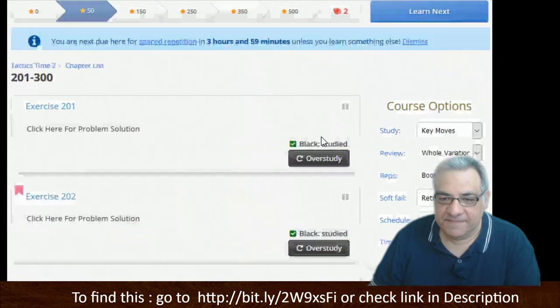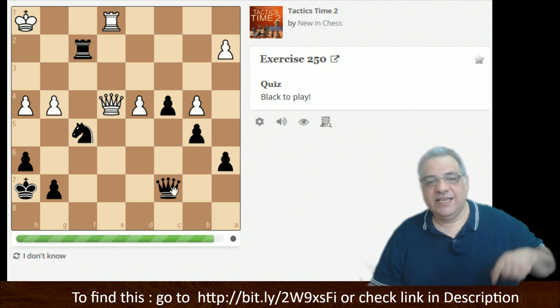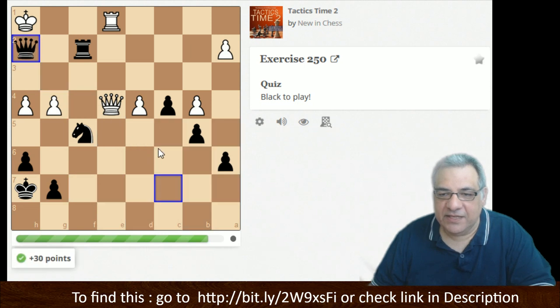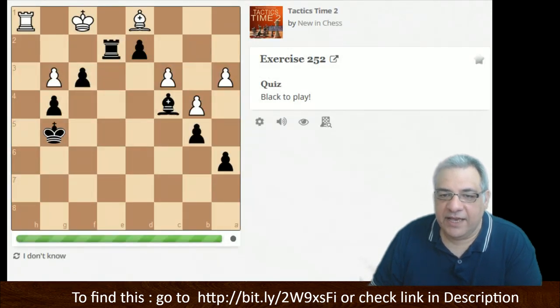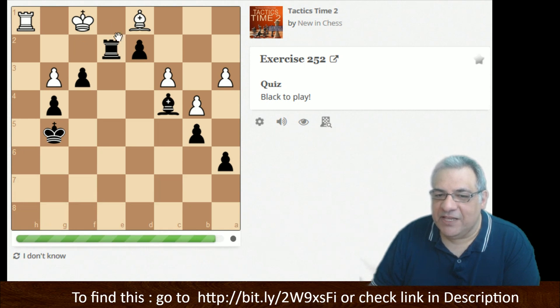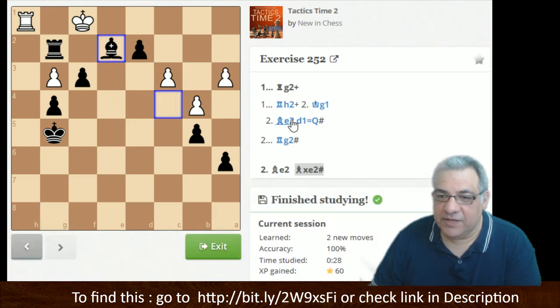Exercise 250. Our knight is pinned — otherwise knight g3 would be lucrative. There's a common square — another thing to look out for is piece cooperation at common squares, like intersections in set theory. I believe Queen h2 is checkmate. Let's look further: rook h2 discovered check — but what about King g1? I think we can checkmate because we're controlling an escape square. What about rook g2 after bishop e2? Yes, checkmate there.